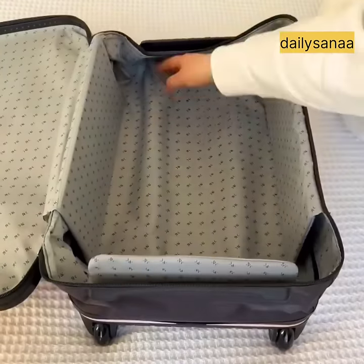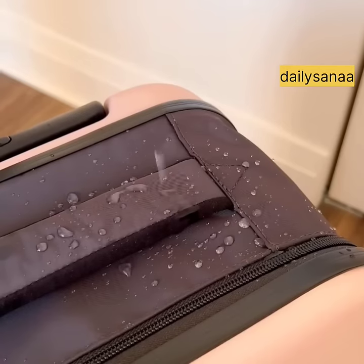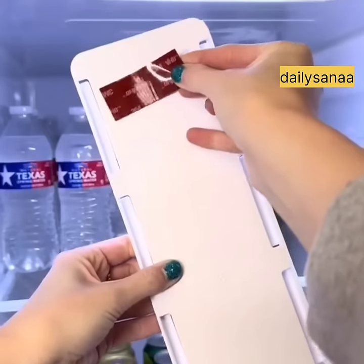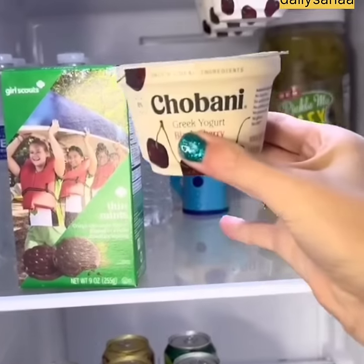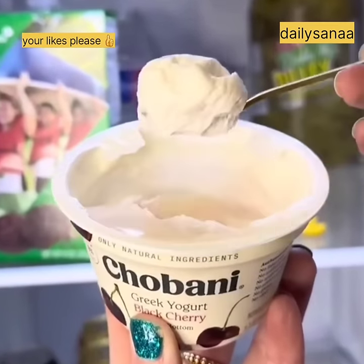This is the world's thinnest suitcase — it opens up from just two inches in width to a 21-inch carry-on. The middle part is made of waterproof material and it's great if you don't have much space for a suitcase. This is an organizer for your yogurt — it holds four containers, just add the sticky tape and press it into your fridge. You can place it on the top or the side, which helps save so much room in your refrigerator.